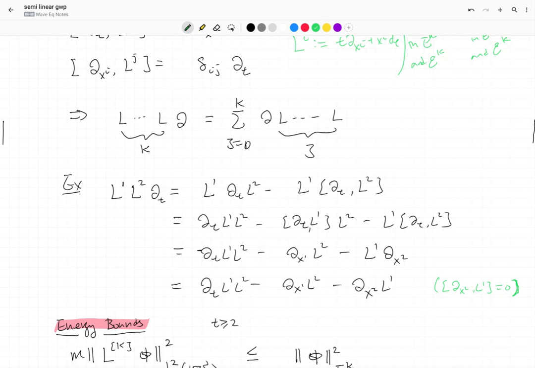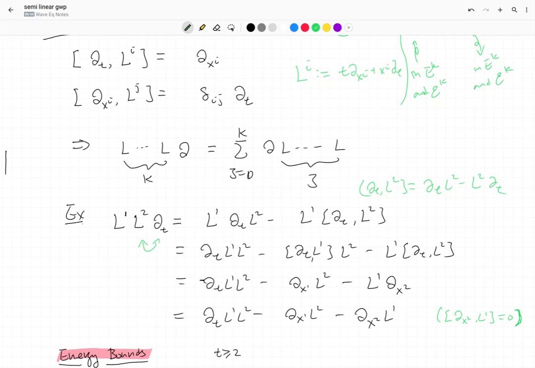So we start with L1 L2 partial t. This would be the Lorentz boost in the x1 direction acting on the Lorentz boost in the x2 direction acting on partial t as an operator. So I want to commute partial t all the way to the left. First, I'm going to have to swap partial t and L2. If I do that, I'm going to get L1 partial t L2, and then minus L1 times the commutator. Remember the commutator of partial t and L2 is by definition partial t L2 minus L2 partial t. Okay, so I'm going to put this in, and then we can use the formula upstairs that we computed about the commutator of partial t and L2 to replace this by d by dx2 over here.